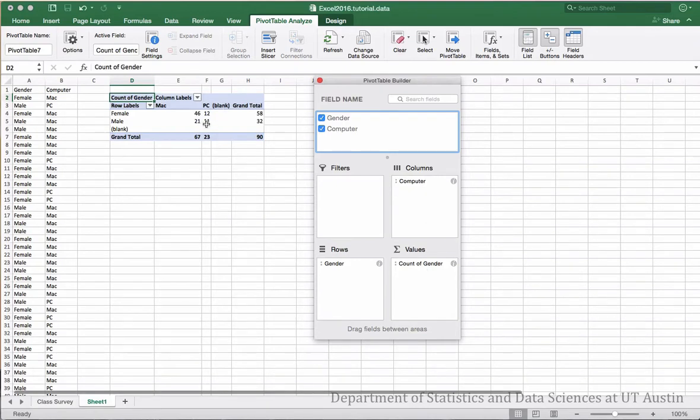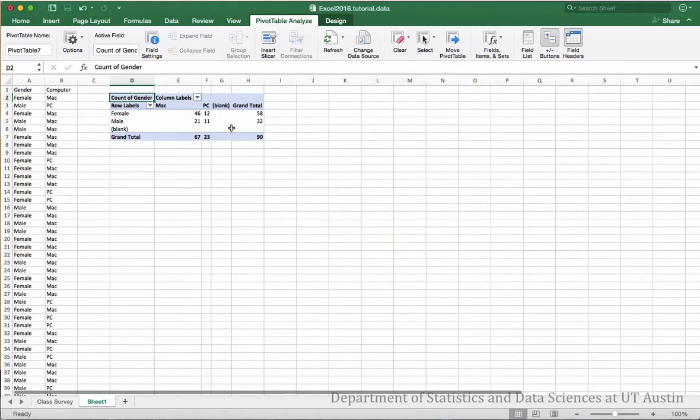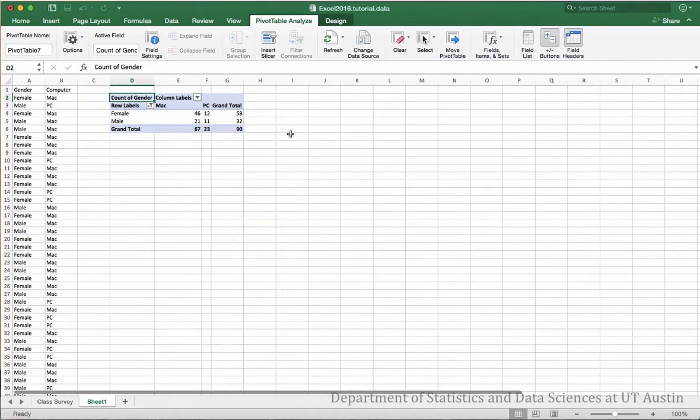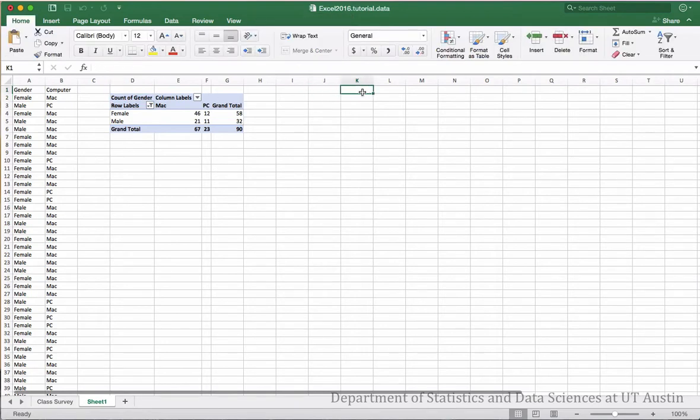And now what I have here is a two-way table, otherwise known as a contingency table, which gives me the frequency of all possible outcomes. A couple of things I don't like about this. I don't like these blanks here. So if you click the drop down arrow and deselect blank, that will get rid of the blanks. Now what I really need to concern myself with are the proportion of successes within each group. The success in this case is someone using a MacBook computer, and our group is gender, male and female.